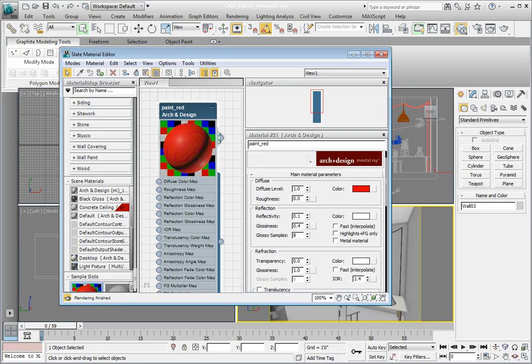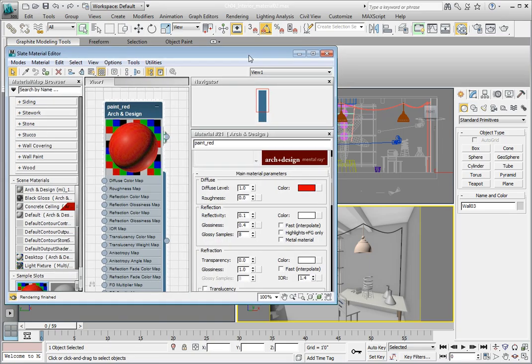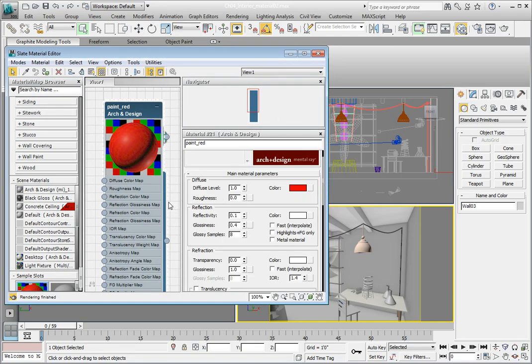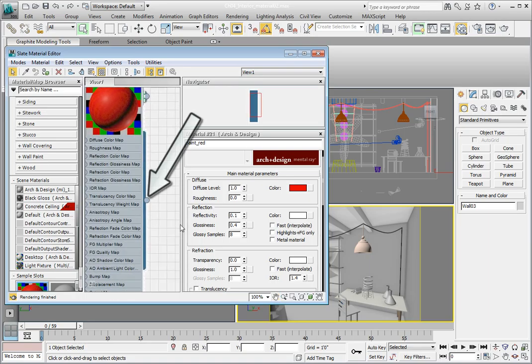If you only need to assign the material to maybe one or two objects that are easy to access, then using the drag and drop method will work just fine. To do this, we need to resize the slate material editor a little bit, and using the middle mouse button, we want to pan in our work area so that we can see the output connection for the paint material node. So put your cursor over the output connection and click and drag on top of the table object in the scene. When you see the cursor change to have a little box attached to it, you can release the mouse button to assign the material to that object.